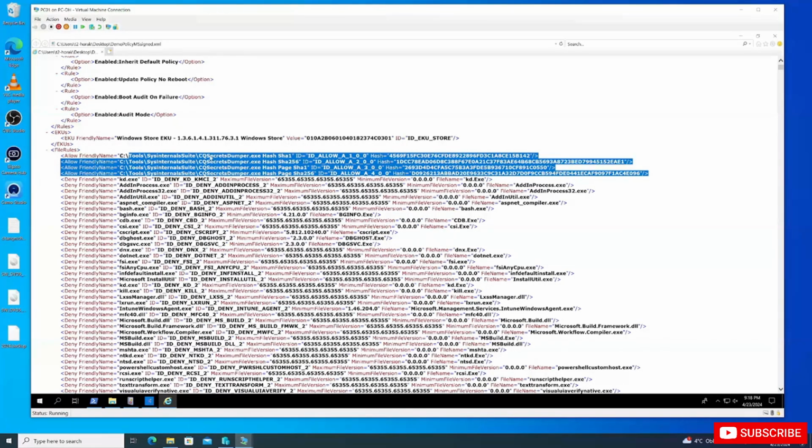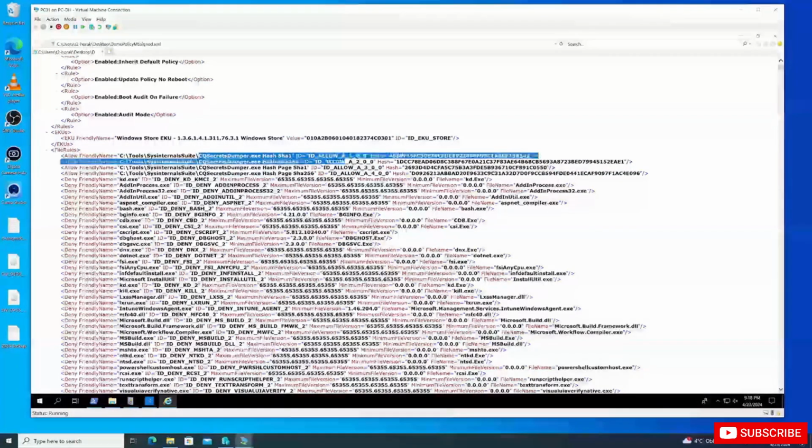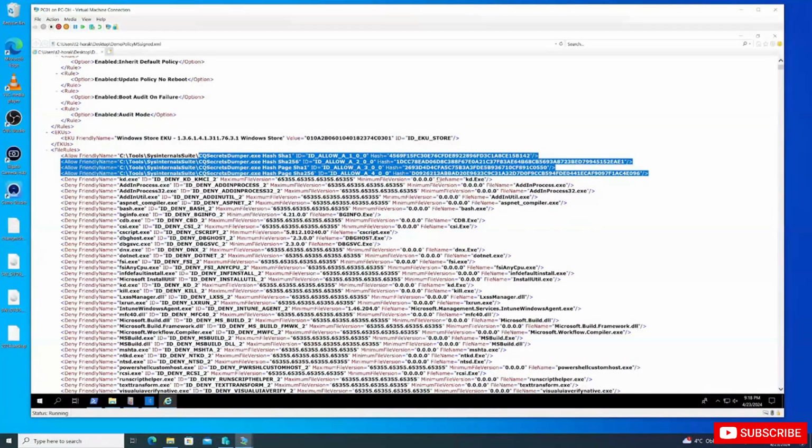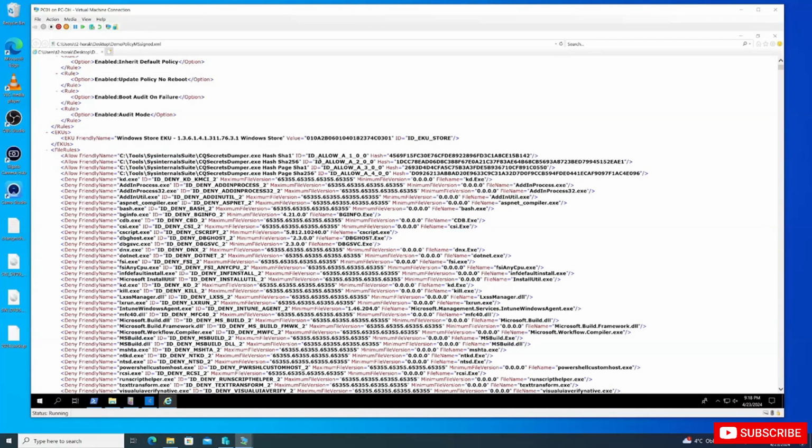And why is here secure secrets dumper? Because that secure secrets dumper tool is not from Microsoft, and it has no digital signature, I think. So that's why it actually used that backup method, and that was hash. So it calculated a hash, and we should be able later on to use this application even though it's not from Microsoft.